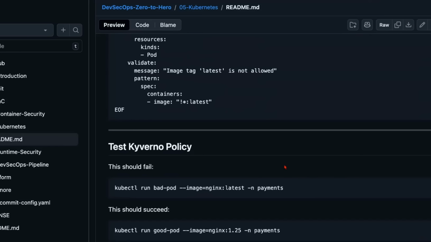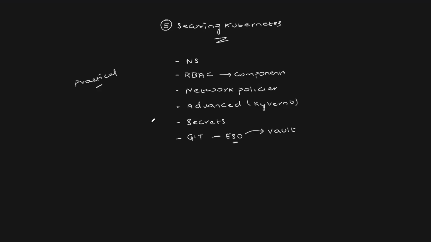Perfect. So now without wasting any time, let's get started with the first concept for today's video. That is namespaces. So what is a namespace? As I told you, it's a very simple concept, yet very, very powerful. Namespaces in Kubernetes offers the isolation that helps you manage a single Kubernetes cluster across different teams in your company.